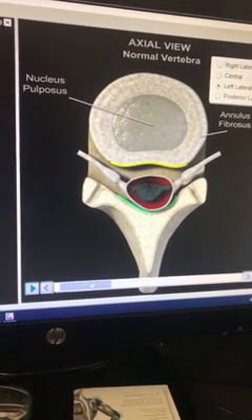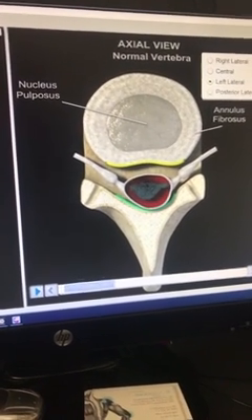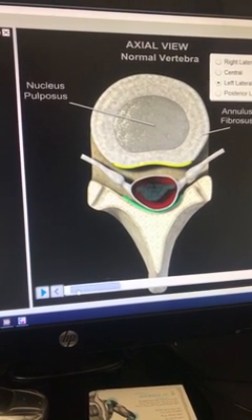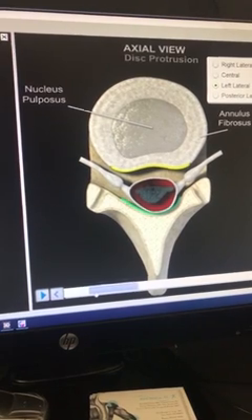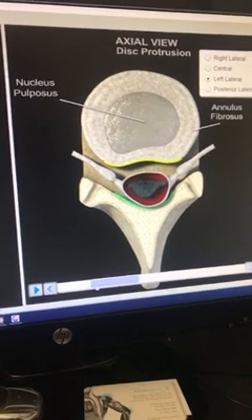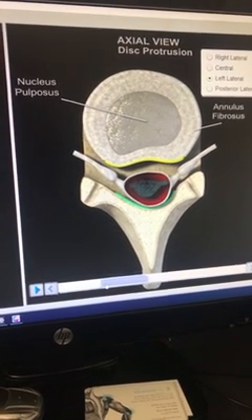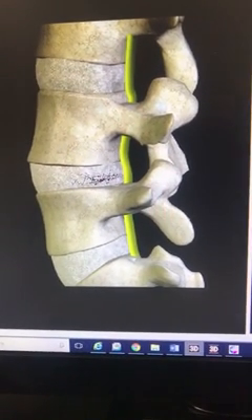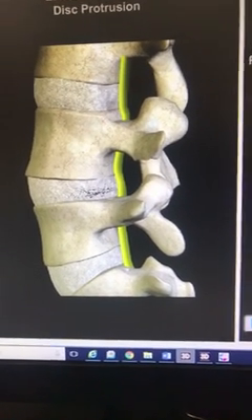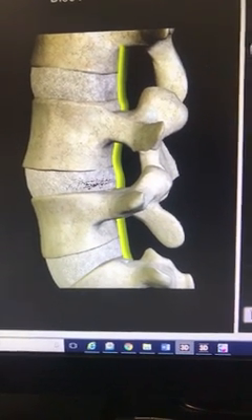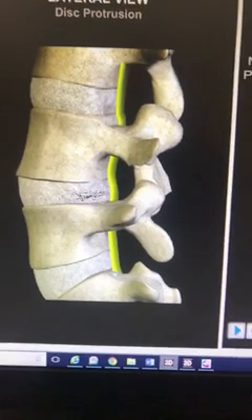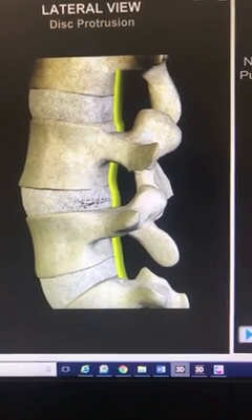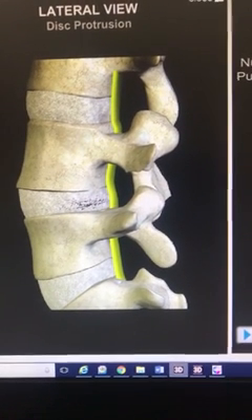Let me briefly show you what happens here. This nucleus is the center. If you irritate this nucleus, the middle will start bulging, hence the term bulge. As it bulges, on the left-hand screen you can see that black stuff going on. That's called desiccation, or drying out. Typically, when we look at an MRI of someone that has had back pain for a while, we'll start to see some blackening on their MRI.